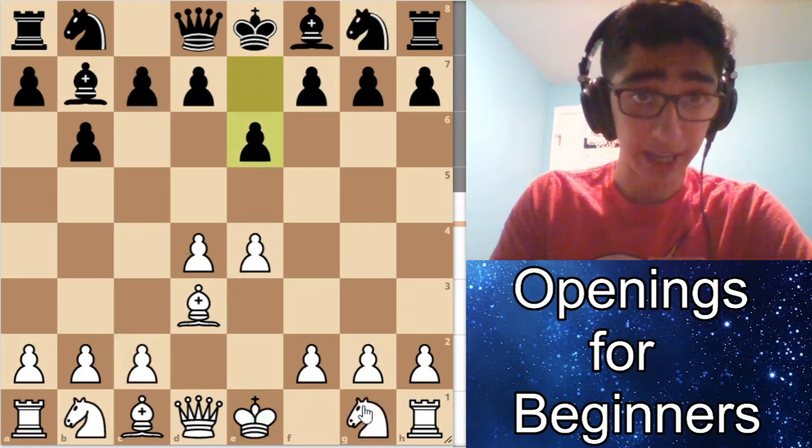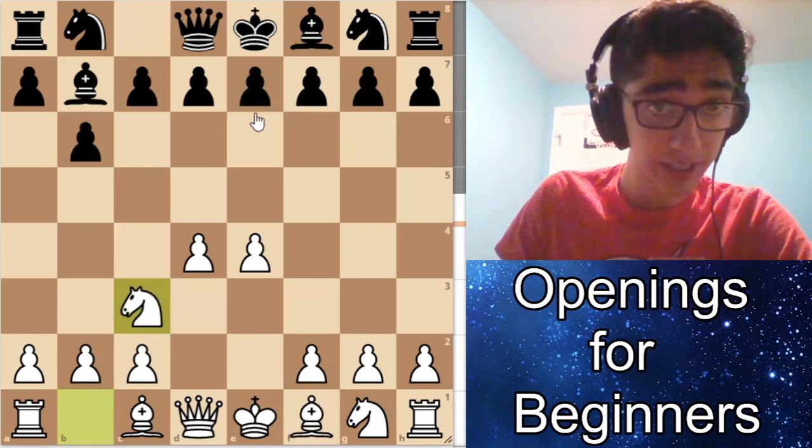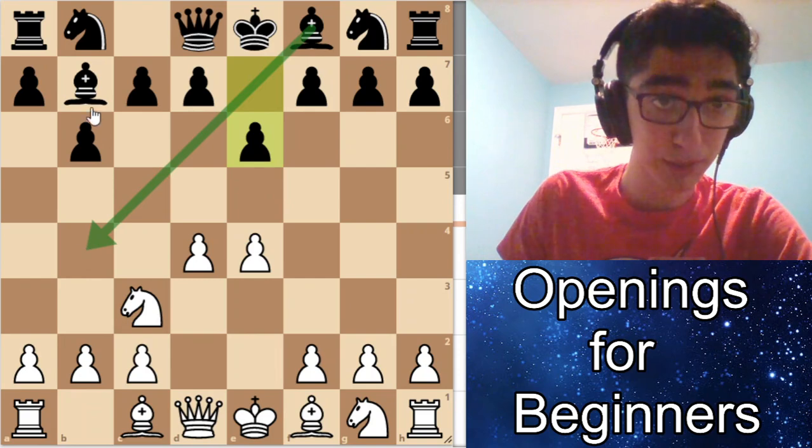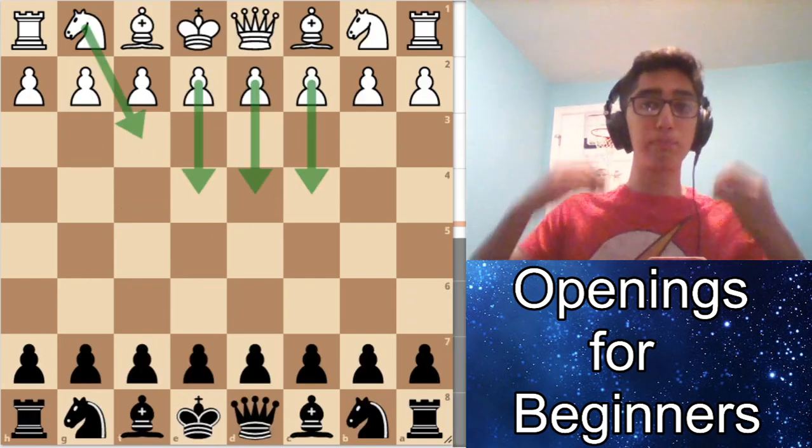The only trick really they can have here is after something like knight c3, we often get tricked with this e6 move, which allows bishop b4, and then they can take this pawn, and they're getting a lot of pressure on the center. Alright, now let's look at the black repertoire.